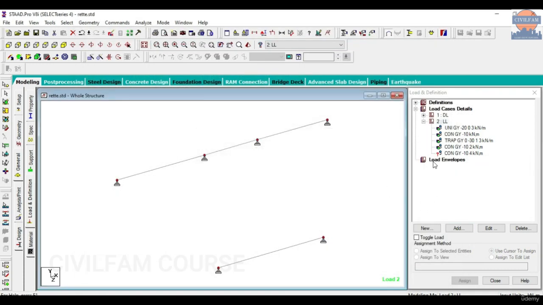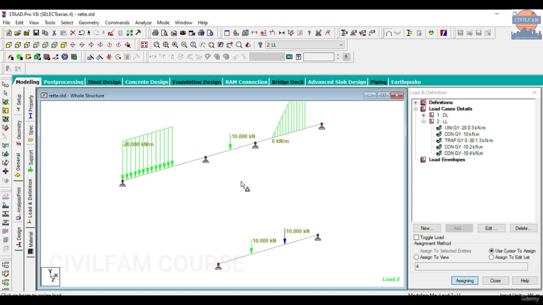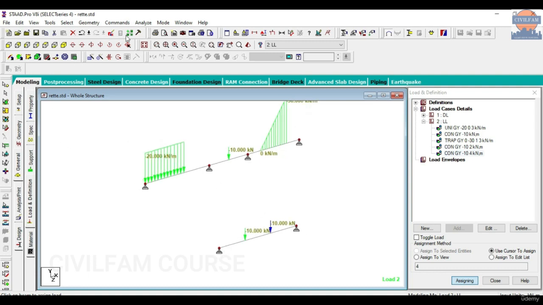Want to save it, just keep saving it. Just click on this. Use cursor to assign and assign it like this. Okay. So the distance 2, 2 and 2 that you wanted, you have got like this. So you can assign loads like this as well. Again, the same method follows. You have to go to your analysis, run the analysis and everything, and you will get your results from there.